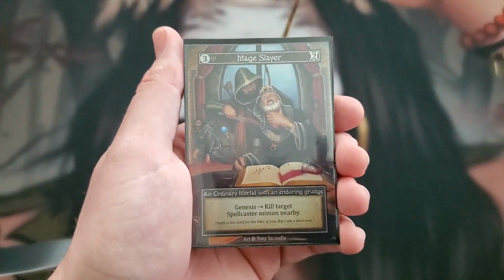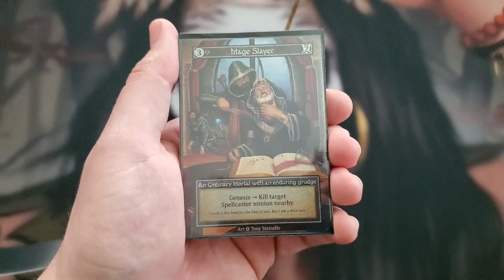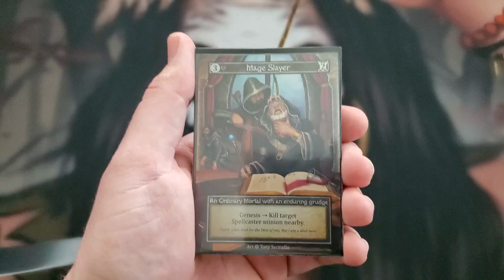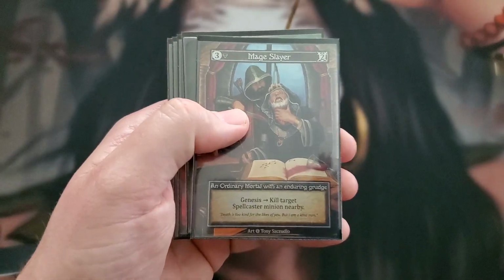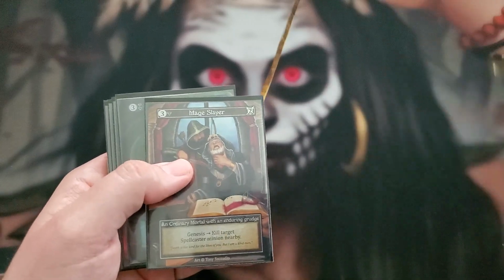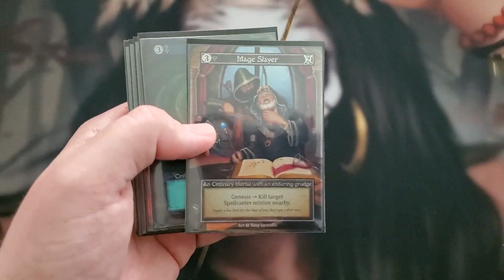So we are playing 1 copy of Mage Slayer, 3 cost, 1 threshold, 2 power, and it says Genesis, kill target spellcaster minion nearby. It's pretty self-explanatory. If they're playing a deck with a lot of spellcasters and they need those spellcasters to arc their spells for whatever it is that they're doing, run Mage Slayer.